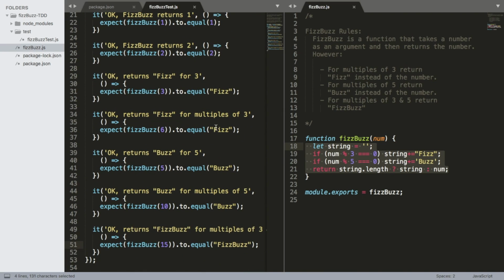And this is what unit tests are all about. It gives you confidence to refactor your code and reduces the chance for regression bugs. So this has been unit testing in JavaScript with the FizzBuzz interview question.